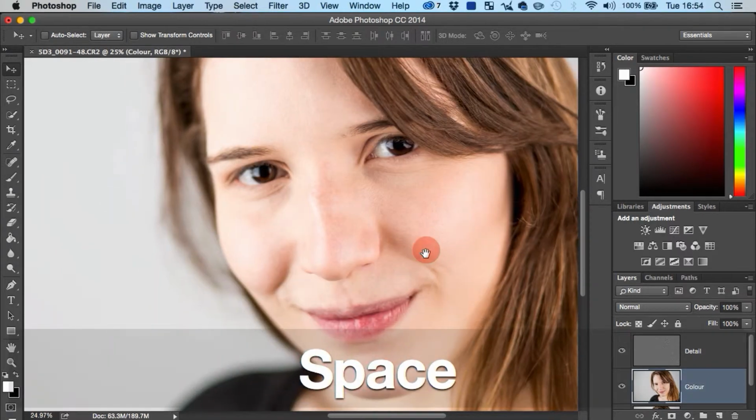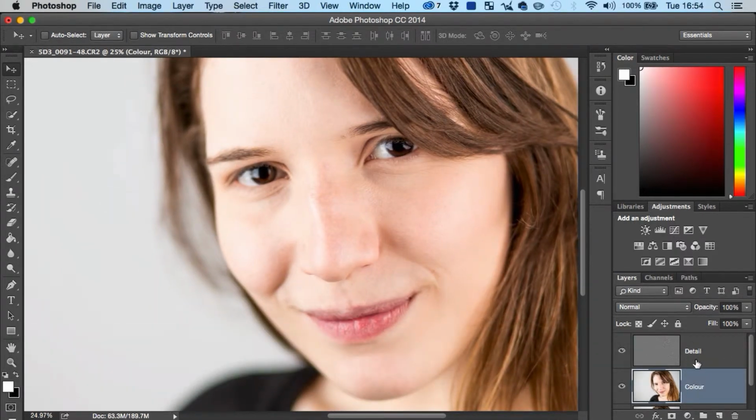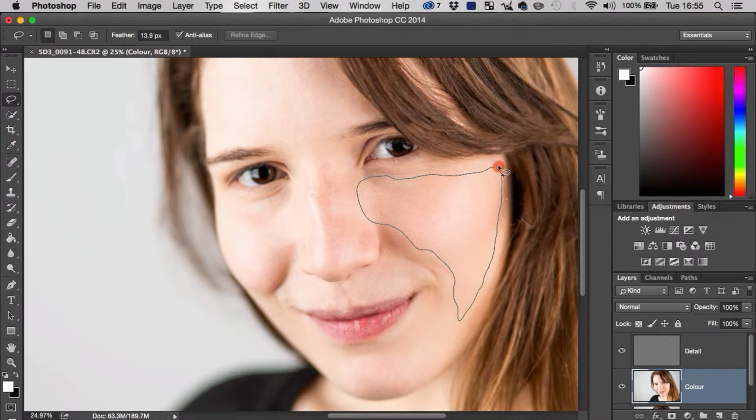So rather than trying to smooth out the detail, you're going to smooth out the color. What we need to do is select our freehand lasso tool, and then apply some feathering. So that's probably about right. And we're just going to select with freehand some areas of the face that don't have detail in. What I'm trying to avoid are things like her hair, and then there's a line there in her face and a couple of lines there. If you do it over these, you're going to make it look really weird. So you want clear patches of skin.